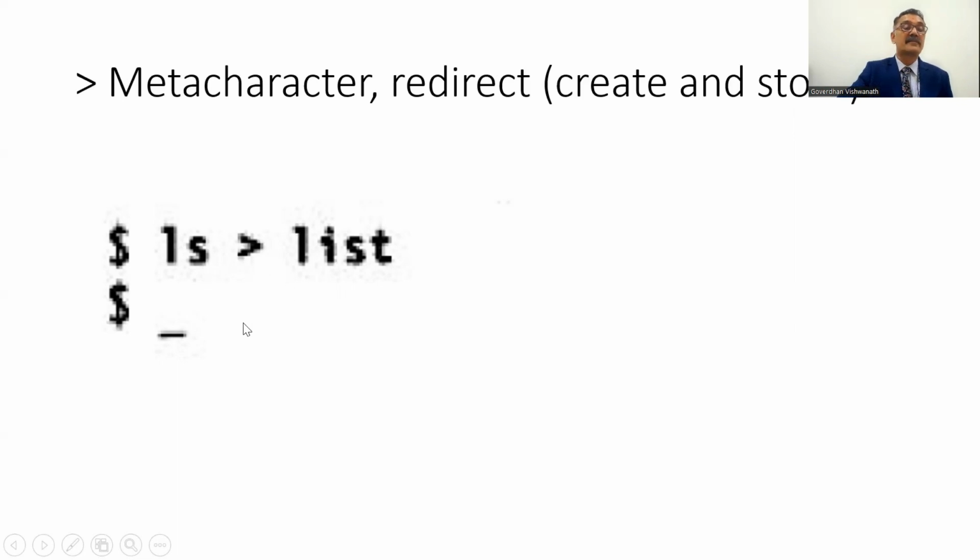So now after this, if I give ls, it will show me 7 files, because along with all the previous ones, list is also one of the files. It will show me list also. So where did the output go? Output of ls is written into list. So create a file called list and insert all the output of ls into list, then close and come back to the cursor. See, now the priority or precedence of greater than becomes high.